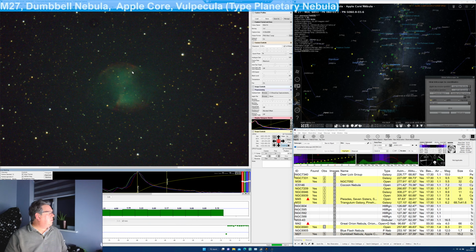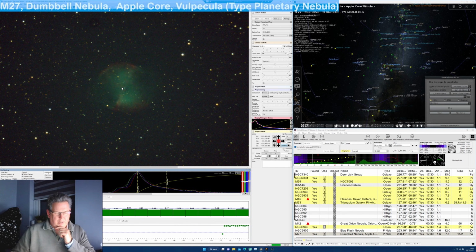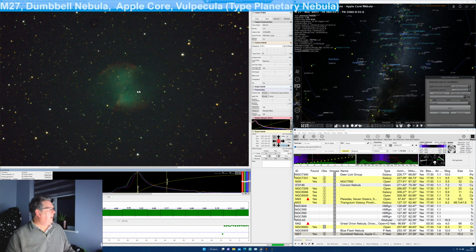So, I mean, I can already see this red shell here and extends down here. There seems to be this finger that's obviously wrapped around this bubble of gas that's being puffed off by the central star, and the central star is right there. It looks bluish in this particular way, but I think that's the color balance. And then we've got these kind of winglets coming off, which are very faint currently, and this kind of apple core, and it is called the apple core.